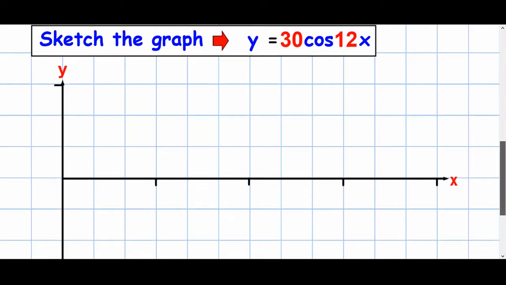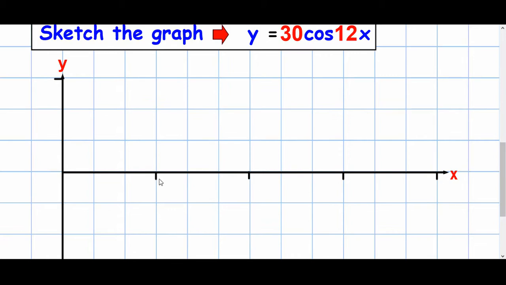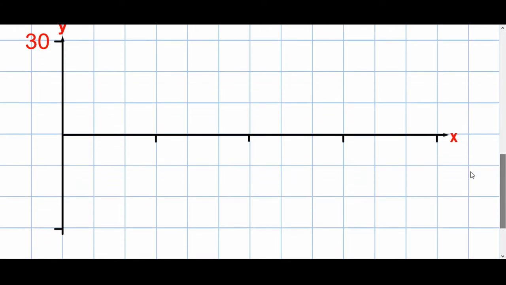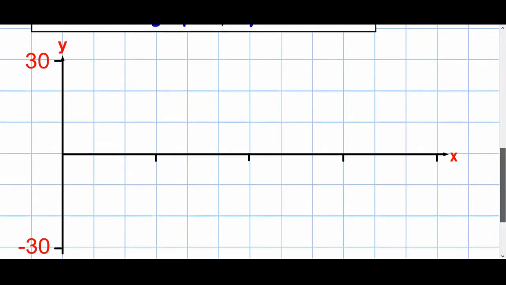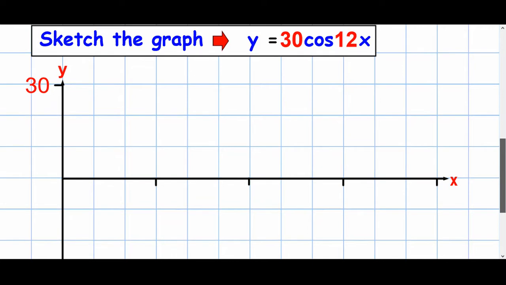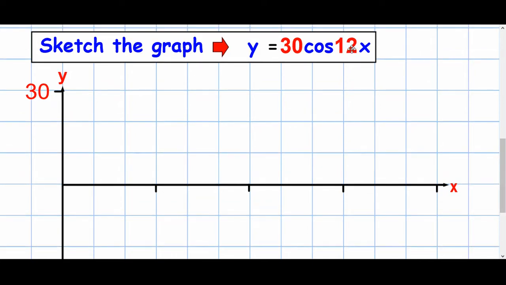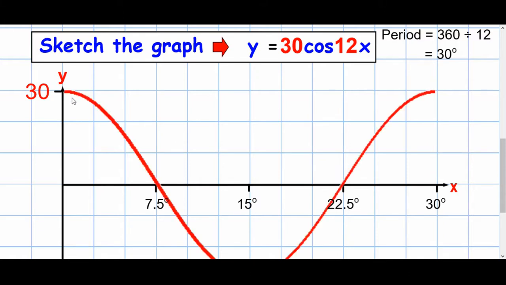Okay, next one, 30 cos 12x. So again, draw it out. So up to 30. And at any point you can pause these and try them yourself and then check. Or go back and try them again and check. So 30 and -30. To get the period of when one wave finishes, divide by 12. So take 360 divided by 12. That's going to give you 30. So the wave finishes at 30. This will be 15, half that, 7.5. Add these two together, 22.5, and then just draw a cosine wave.